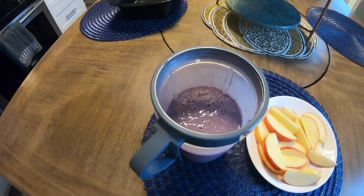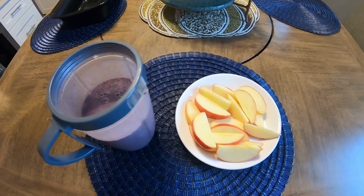I already had my small mini pre-workout, which was just a smoothie and an apple. And right now, I'm about to head out to the gym and work out. I started a new program on the Nike Training app. There's a good conditioning program there that I actually really wanted to try out.